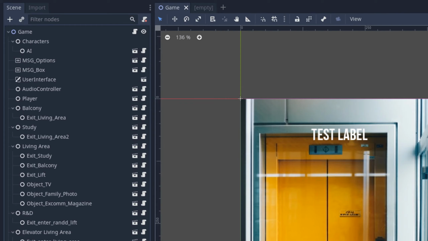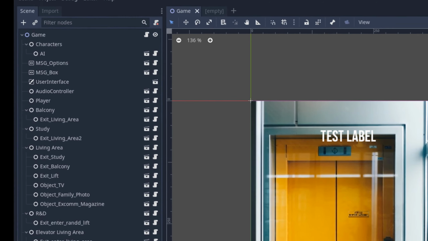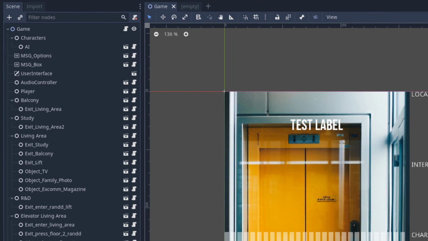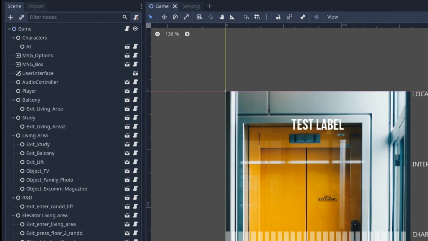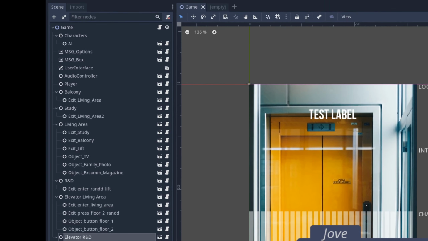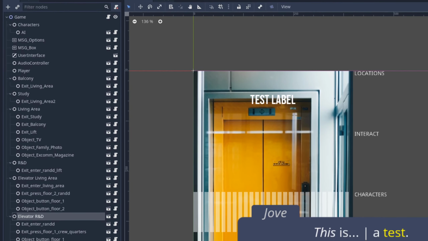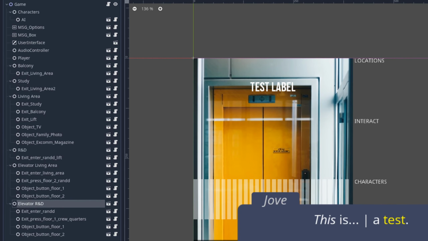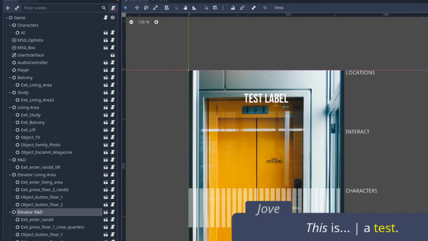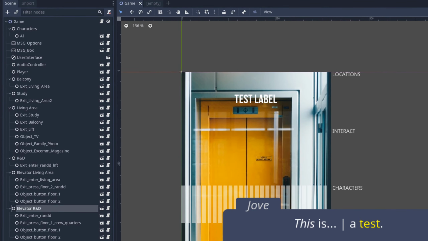I'm going to give you the full visibility because I'm still at 150%. So I want you to be able to see my full scene tree, as well as not having to squint. All right, there we go.